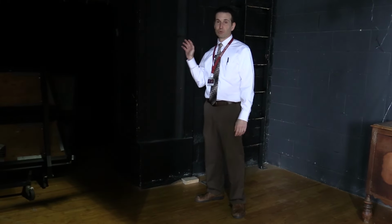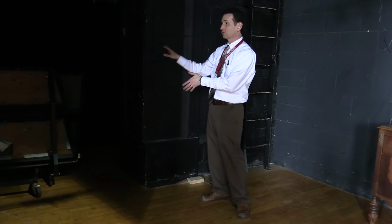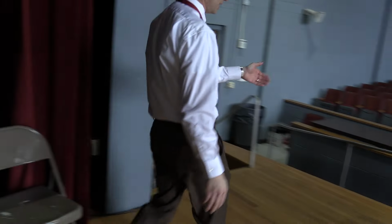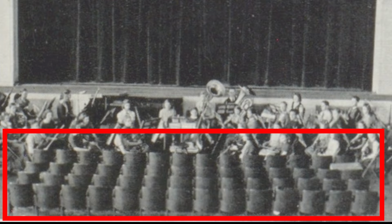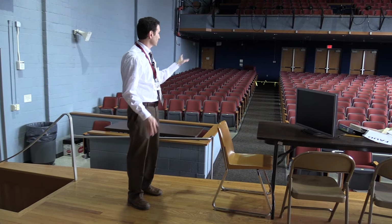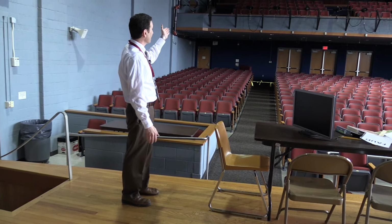In 1978, they decided to renovate this auditorium because the stage originally ended right here and it was just too narrow to do big productions. So they came out another 25 feet with the stage to where it ends now. And what was originally here were several more rows of auditorium chairs. Since they were going to reupholster all the chairs blue, they wanted all the chairs in the auditorium to match. So they took these chairs and put them up in the balcony.